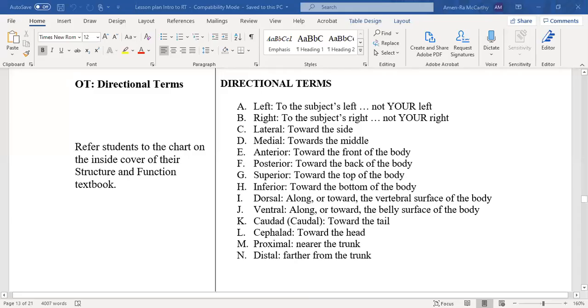All right, so let's share my screen to the lesson plan. All right, directional terms. You're going to see a lot of terminology as far as where are we talking about these things on the body? Where at on the body? What is it, up? Is it down? The front, the back? A lot of these terms I'm pretty sure you are familiar with.